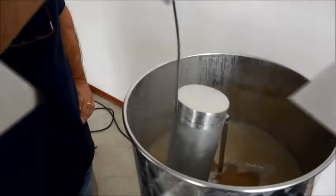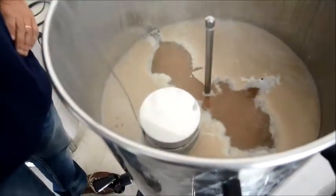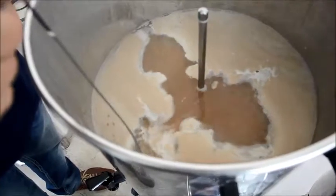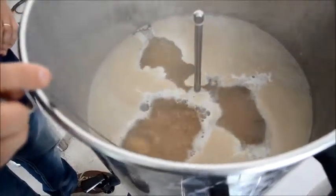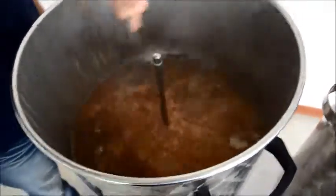During this phase, you can add the hop, inserted into its filter, as explained in the recipe, where it will give off all its organoleptic substances. At the end of that step, the light switch will stop flashing, indicating the end of the boiling time.